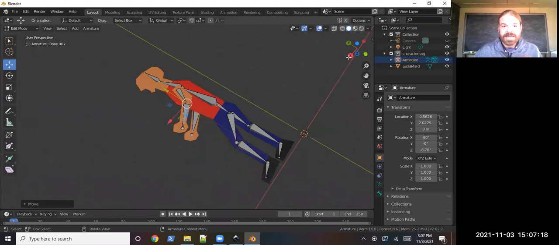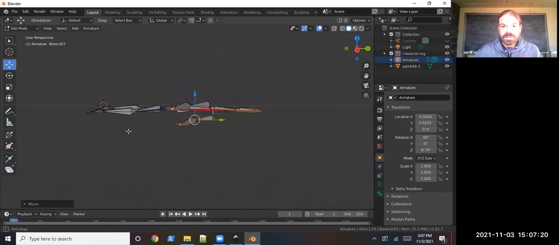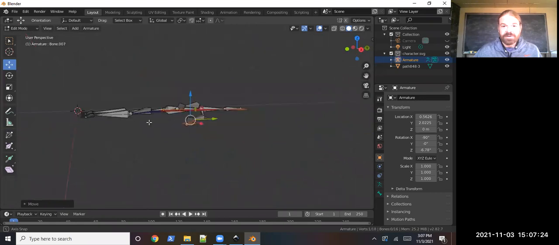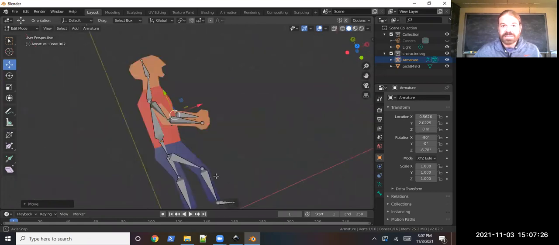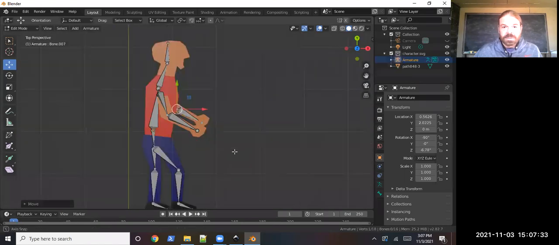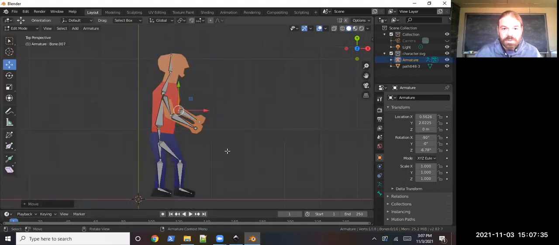If I look straight on the x-axis, tilt it slightly, looks like everything's right on the z-axis. So we can go back to looking straight on. Looks like our skeleton's in the right position.